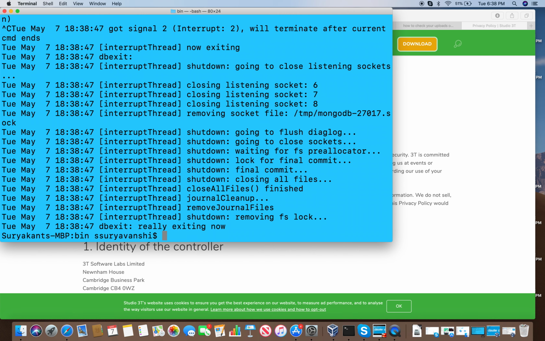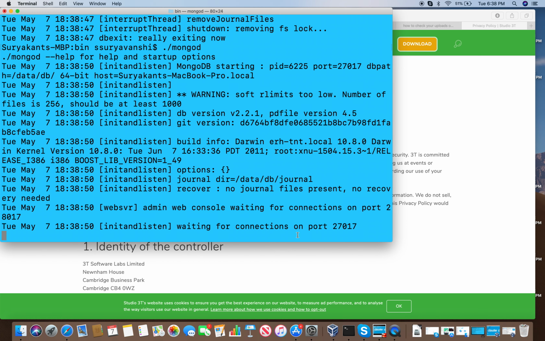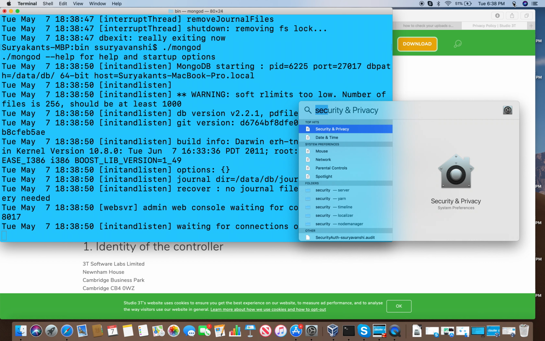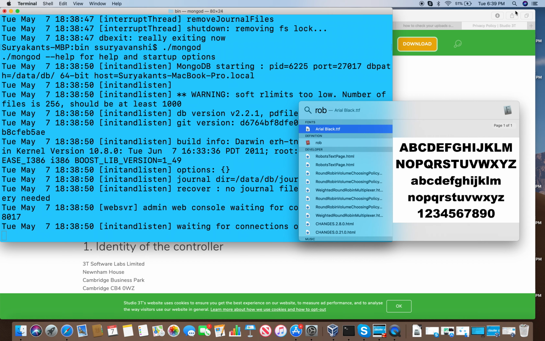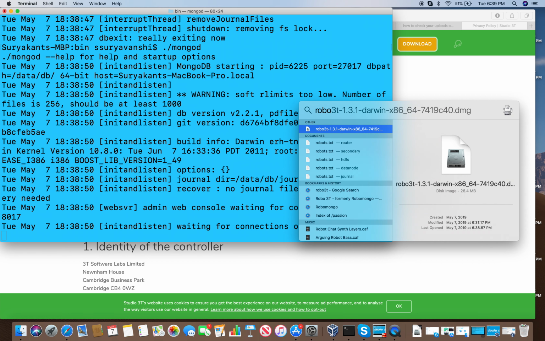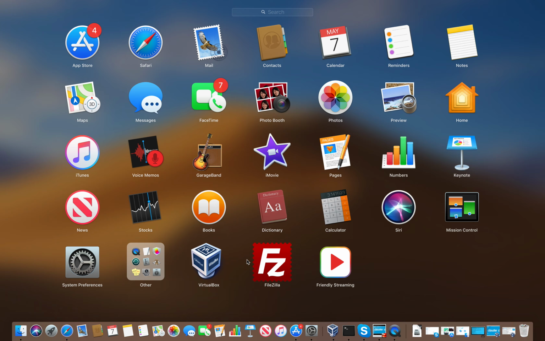Control C, and now Mongo, waiting for the connections. Where is your Robo3T? Go to the spotlight. Just type Robo. That's it. This is Mac. It is not there yet. I think it will take a little bit of time for the indexing. If it is not there, you should go here.